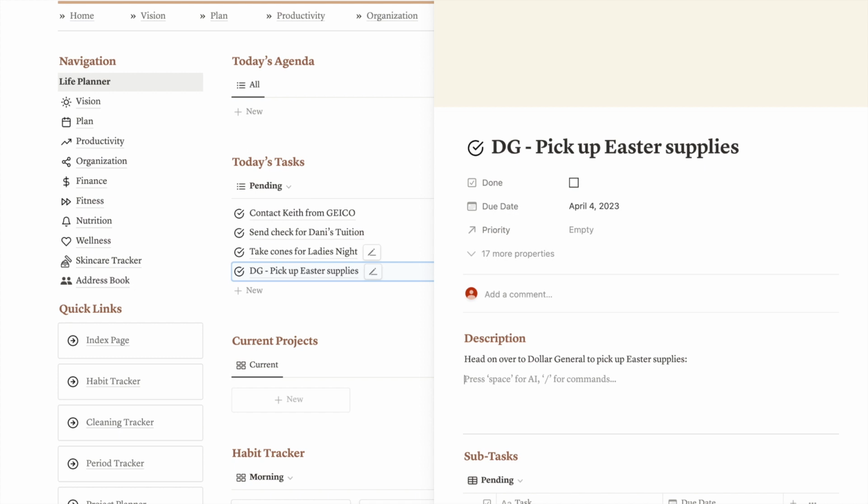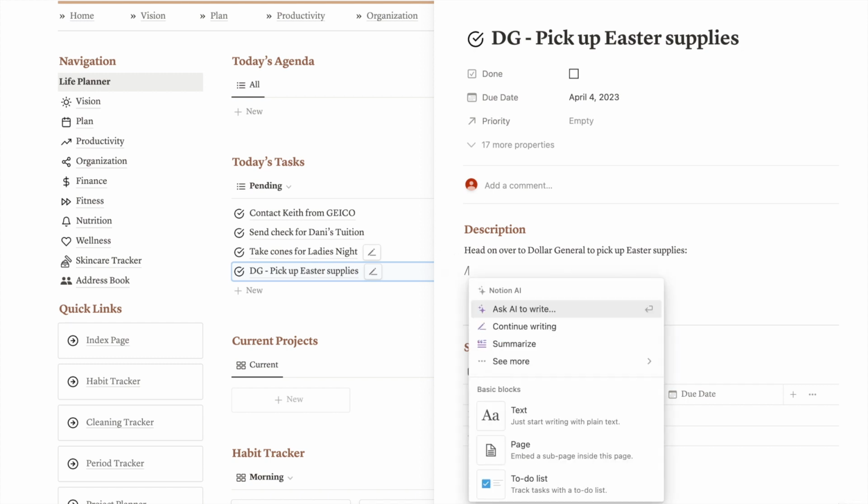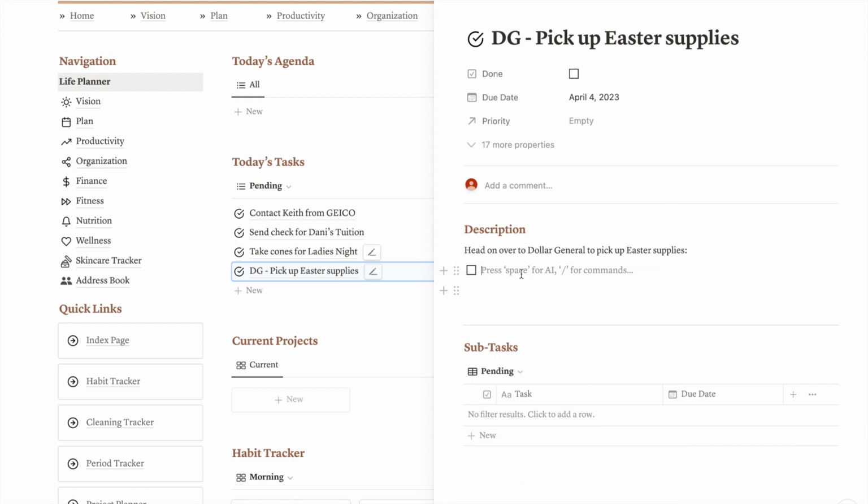Because this actually copies over to my phone, because I actually do have Notion downloaded on my phone, I can actually click on this task on my phone and check to see what I need to get. So what I'm going to do here is actually create a to-do list so that when I'm at Dollar General, I don't forget what I need to buy.